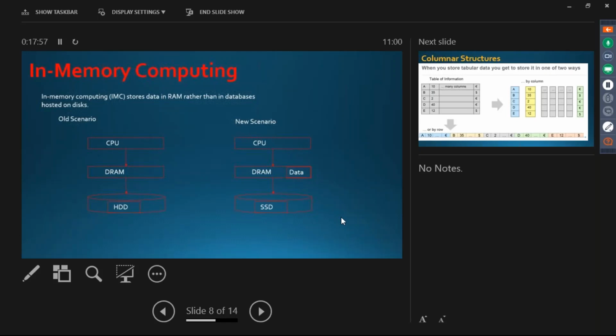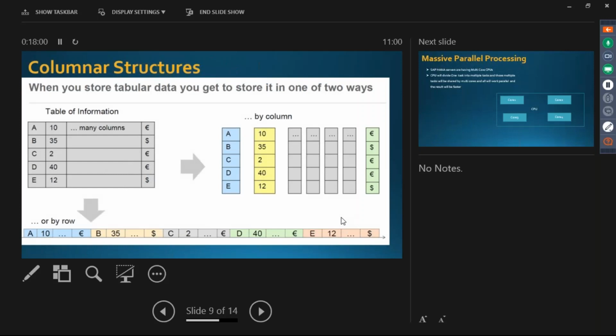And then columnar structures. Generally every table has a row structure, and this is how it is stored in databases. If you see this table, every record of the table is stored row-wise like this.